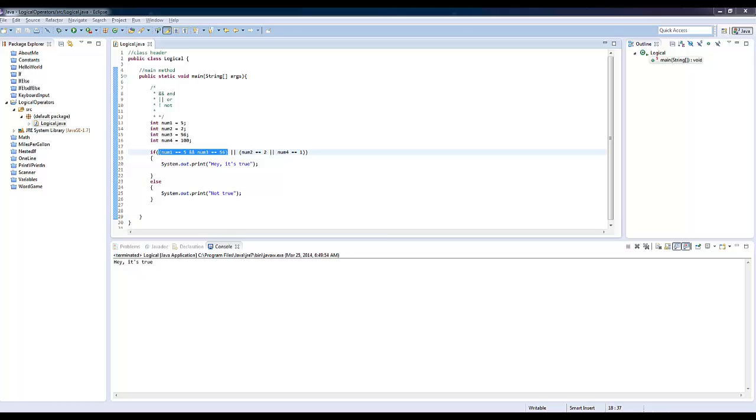If you probably noticed from the last video, we kind of just dealt with numbers, and you might have been thinking, well, how do we compare strings? Well, if you remember, a string is actually an object, so it's a little bit different to compare them. You just can't say does name equal name. It doesn't really work that way, and it'd be nice if it did. Actually, it'd be really easy if it did.